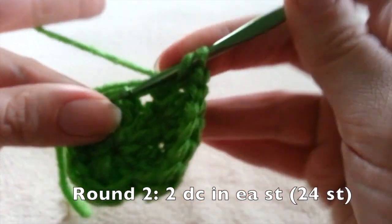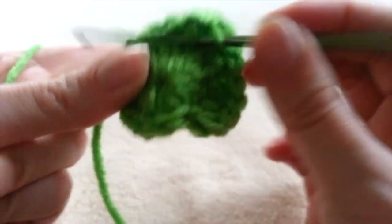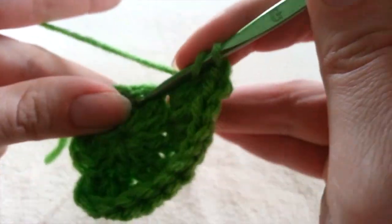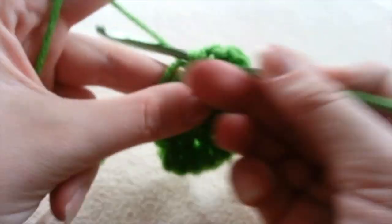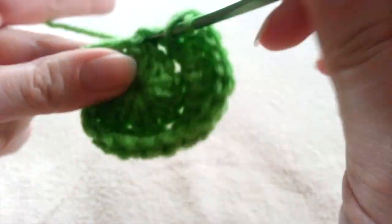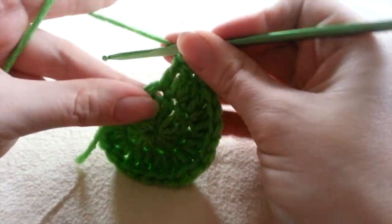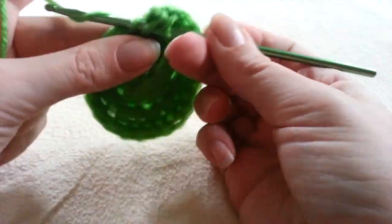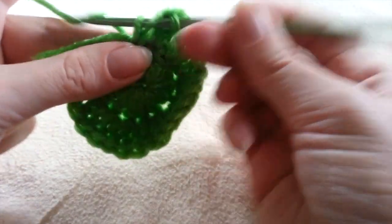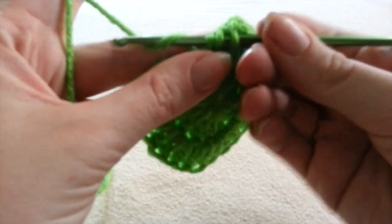7, 8, 9, 10, 11, 12, 13, 14, 15, 16, 17, 18, 19, 20, 21, and 22, and I'm going to put 23 in my last stitch. And here's 24 in our last stitch as well.